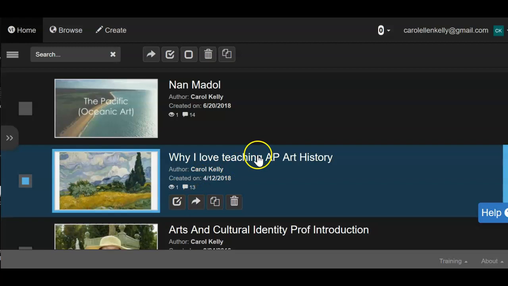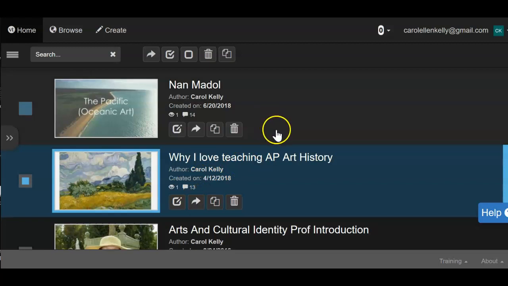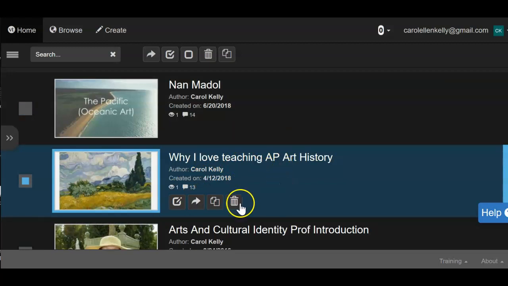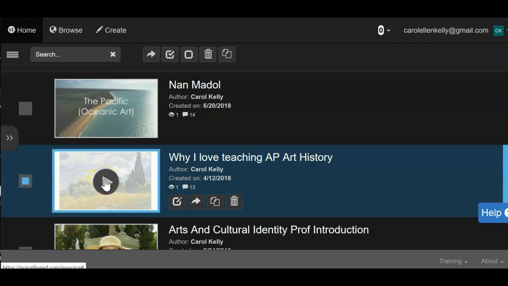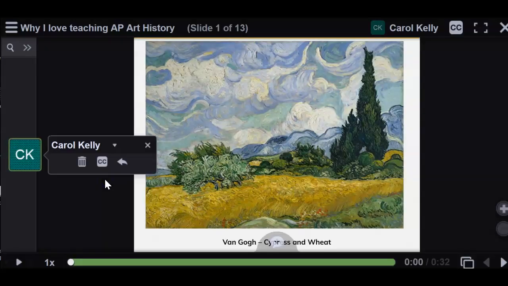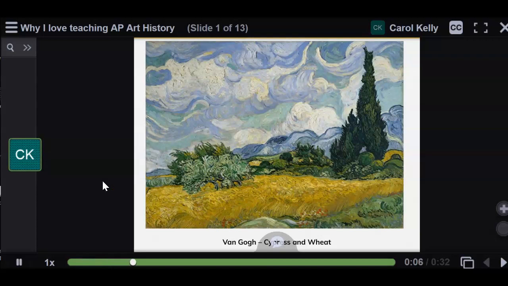So just a quick look when you're all done and you're back on your home page and you have a variety of media resources that have been uploaded and you've completed the process and asked the system to save. If you go back to your home page, you can just hit this button and the completed version will appear for you, and you can ask it to start and it'll play. So the video is actually playing now, but the double voiceovers doesn't work very well. But you'll see very clearly when you do the playback that your voice is on there and it runs just like a regular slideshow with narration.